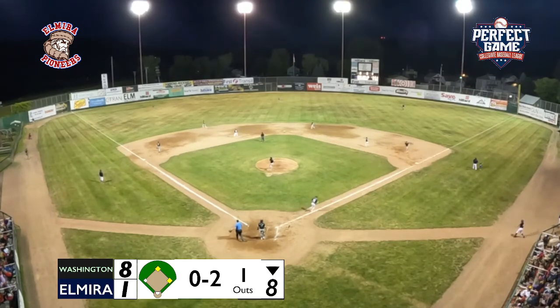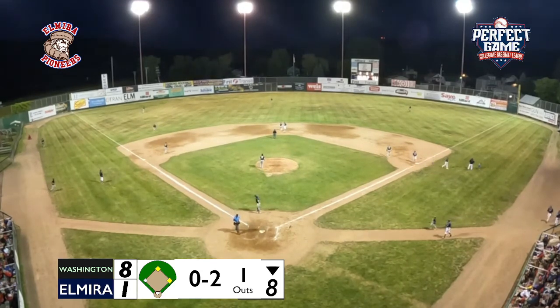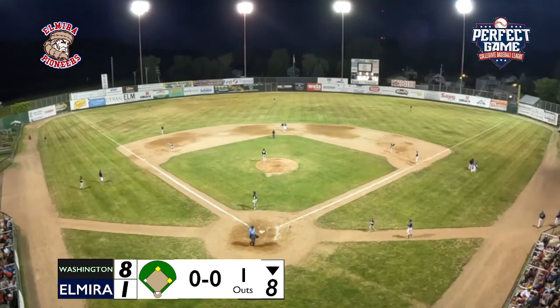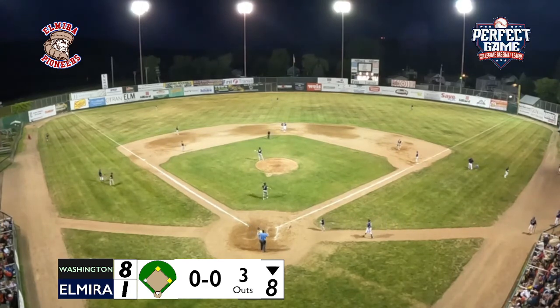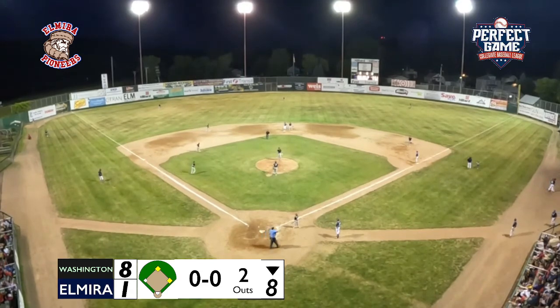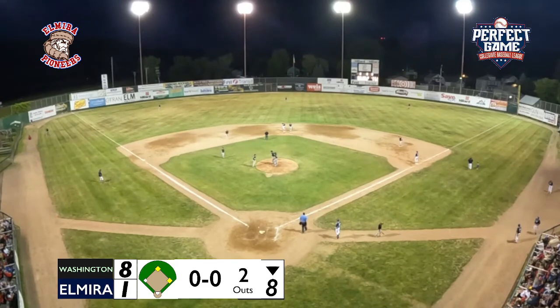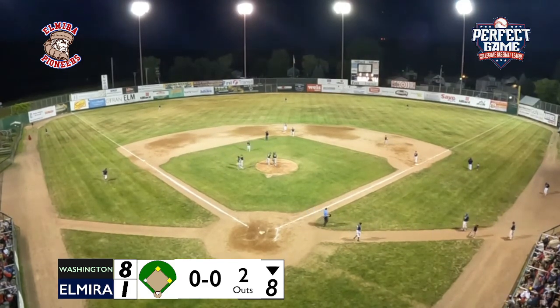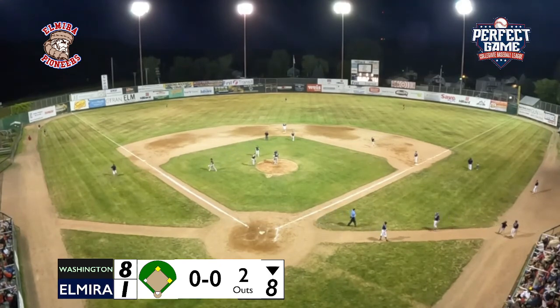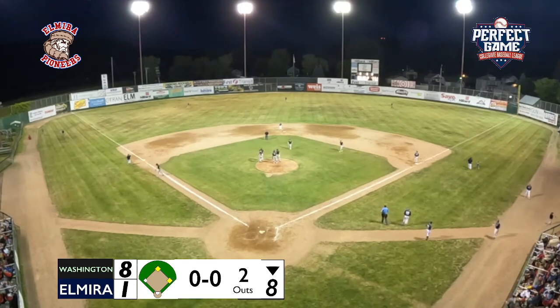Odom's going to drive that one. Will it get behind? No, it's going to be the second out. That's the second time we've seen Odom get a good contact on the ball, but just not able to get it behind an outfielder. Two away. Ethan Herrera is going to come back up. Herrera, 3 strikeouts today, looking to improve. And actually, we're going to see a change. 2/3 of an inning this time. And we are going to see someone new enter the game.